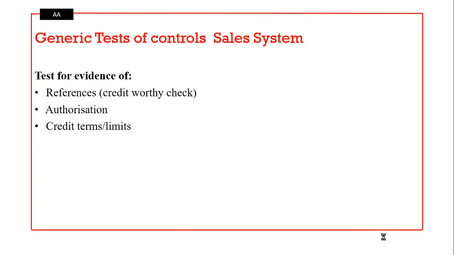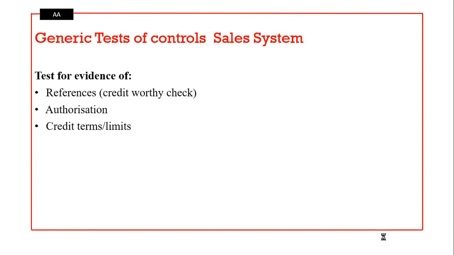Now, what does the auditor do under this one? Tests of controls. Make sure that you make references to the following. Ensure that the client makes references to what we call credit referencing before supply is made, so that the client avoids supplying goods or services to clients who cannot pay.